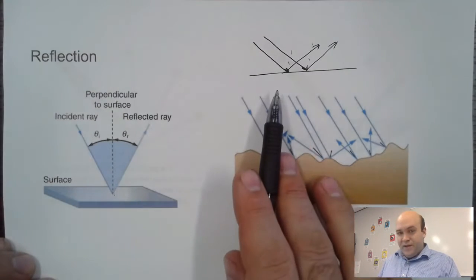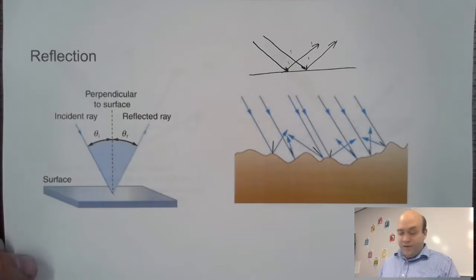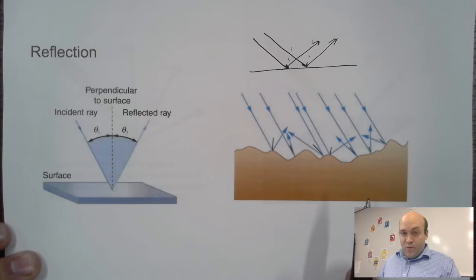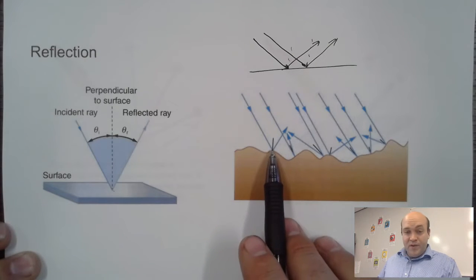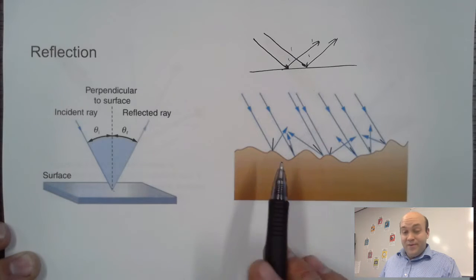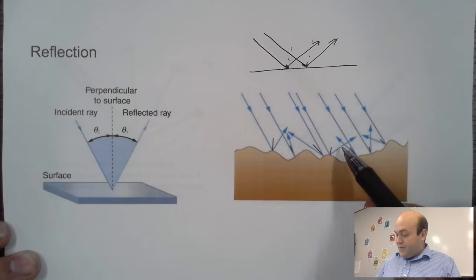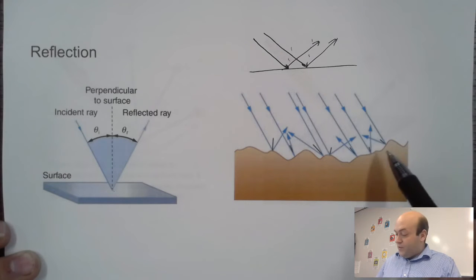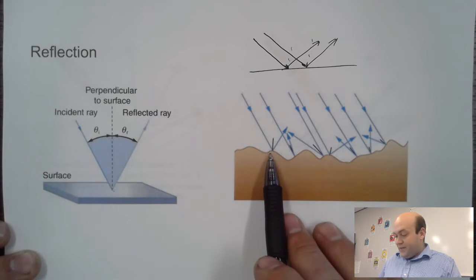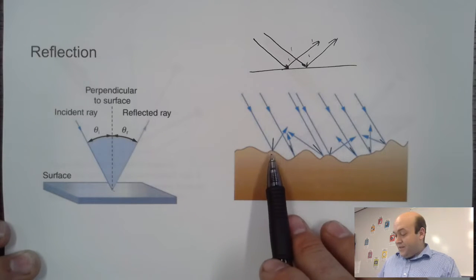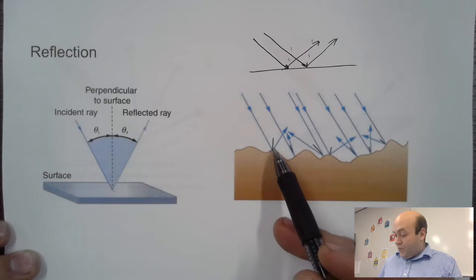Okay, all of these light rays would come in, reflect off the mirror, and they would still be parallel to each other. That's not the case if we have more of a rough surface. The light rays will come in and then bounce off perpendicular to the tangent line at whatever that point is, because that perpendicular line is going to change depending on what the surface looks like. So all of these rays coming in are parallel, but as they reflect, all these lines perpendicular to the tangent line are pointing in different directions.